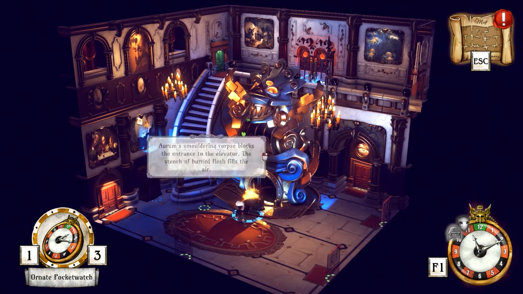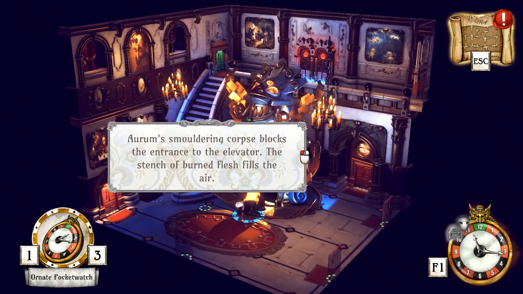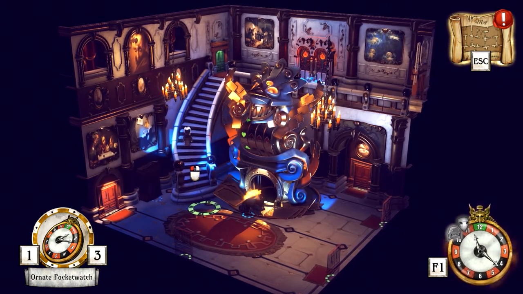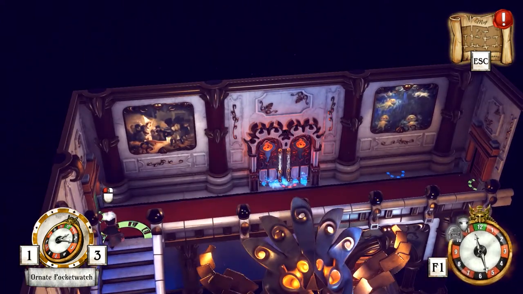Can we get his invitation? Warm smoldering corpse blocks the entrance to the elevator. The stench of burnt flesh fills the air. I'm going to take a quick look around while I've got half an hour. Maybe I can get into a couple of these rooms and just map them out.